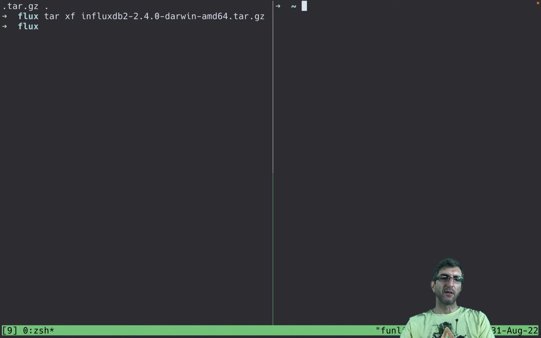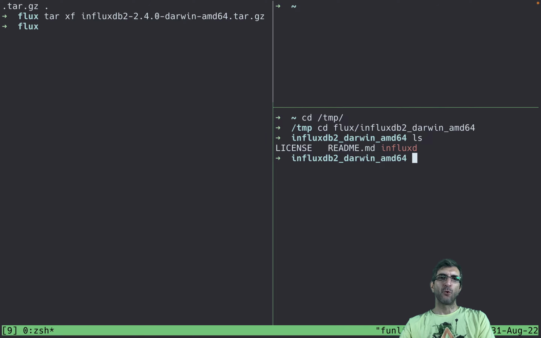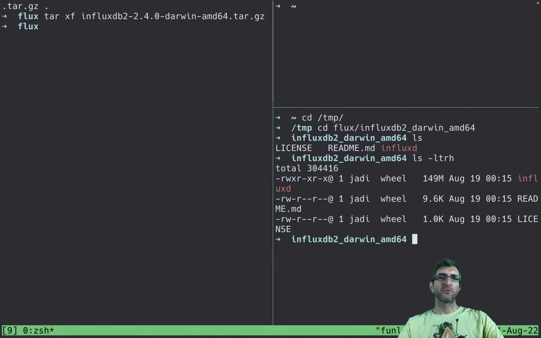I'm working with tmux as always, very easy to navigate where you want to go. And as you can see, there is an executable here, only 150 megabytes, and you can run it.